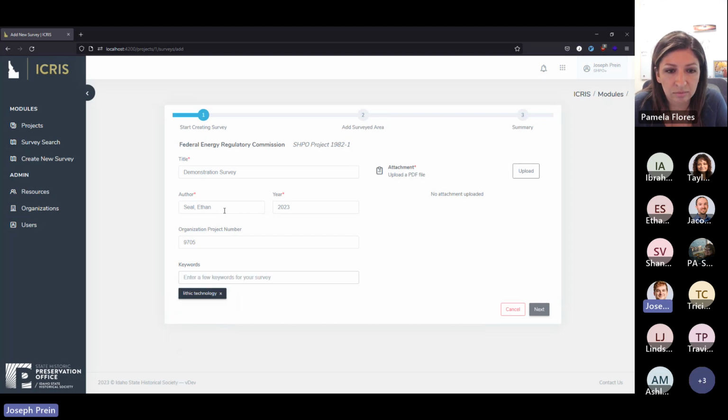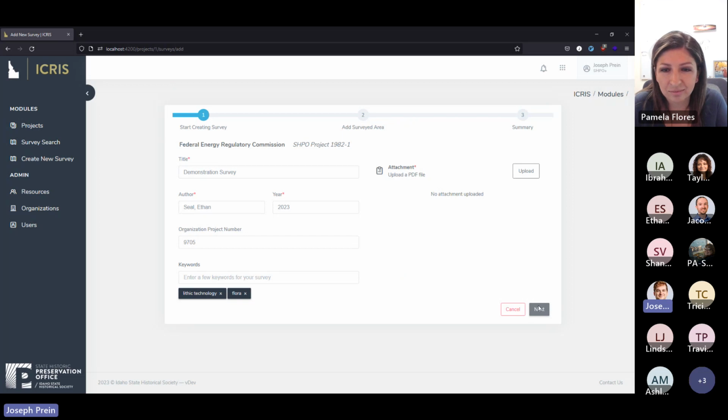Let's do lithic technology. And let's also type something that's not in there and it'll let us put it in. So how about teamwork? Teamwork isn't in the list, but I can go ahead and add it as a keyword for my survey anyway. Also, if we try to add a number of things, so if I type maybe flora and add a comma, it'll just take that keyword and immediately add it. So we can enter a number of things in a row and it'll split it up automatically for us. And if we decide that we don't want one of them, there's a button to remove it. So now we have the keywords lithic technology and flora in our field.